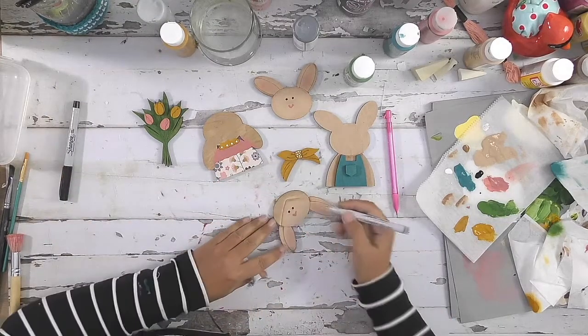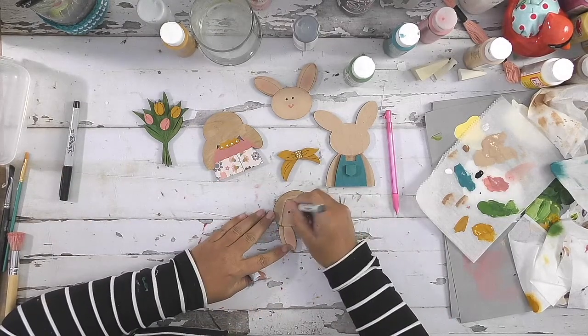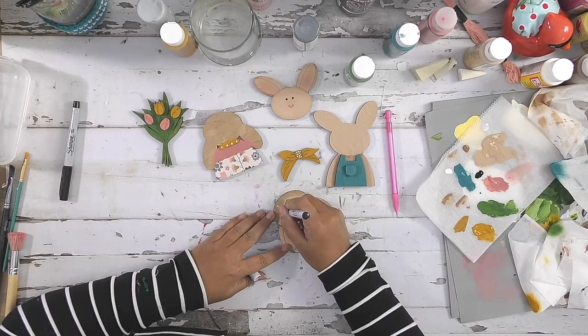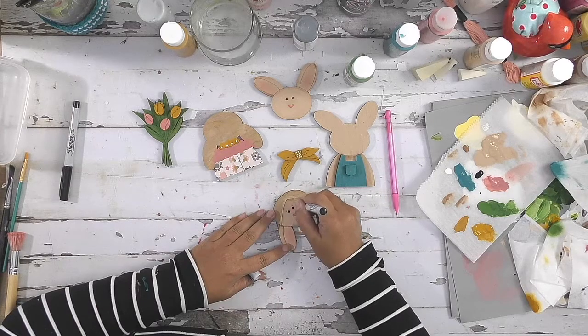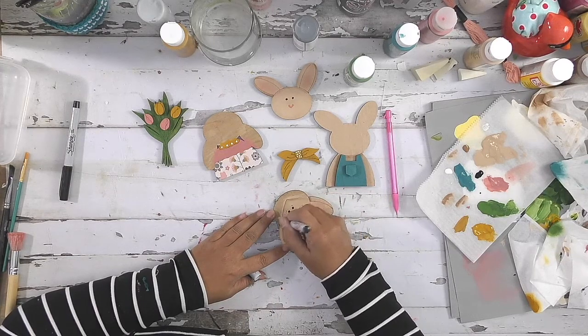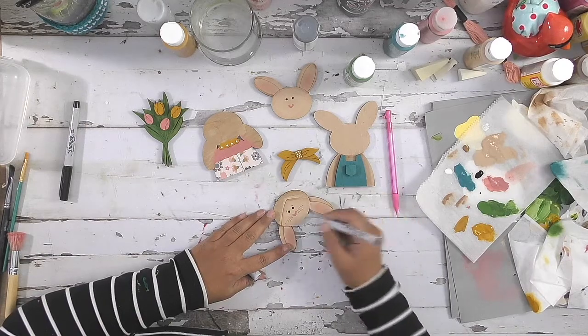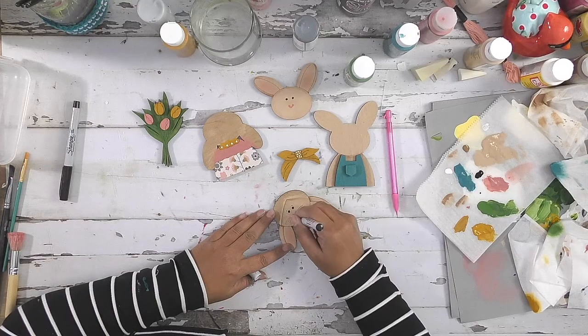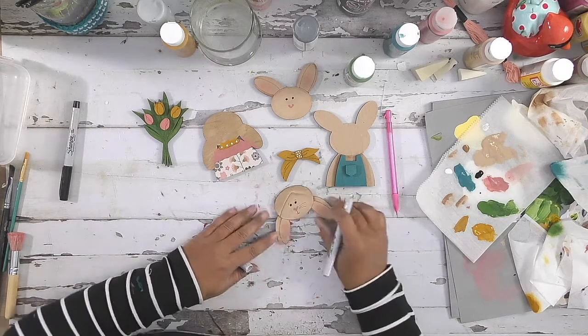So let's put some little eyebrows and then some whiskers. And then we'll pull a line down from the center of the nose and put a smile.